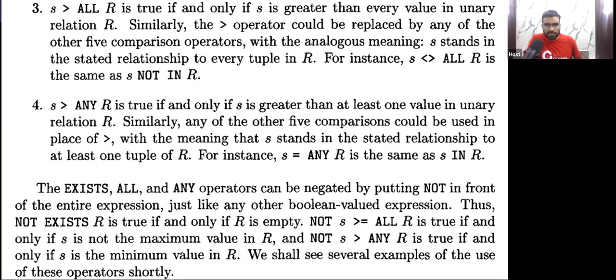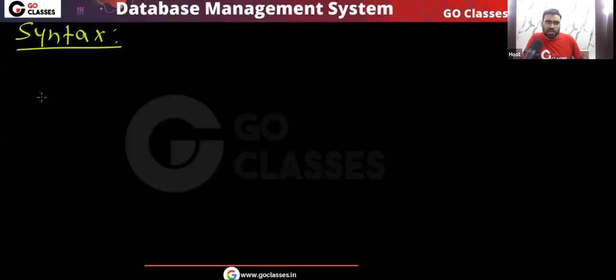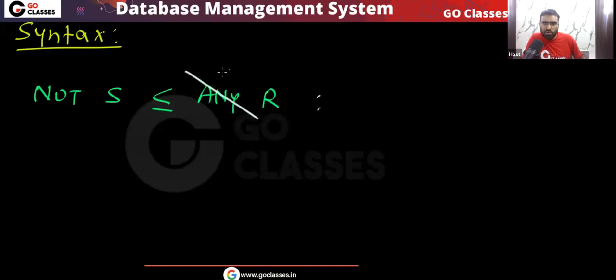Similarly, let me also ask you: not s less than or equal to any r. If you use any, the confusion will happen. Why am I telling you to write some?